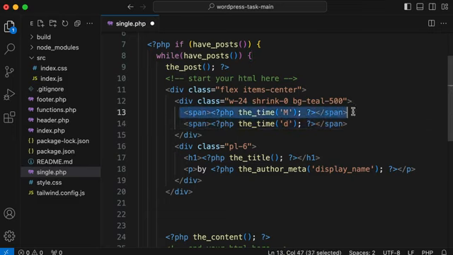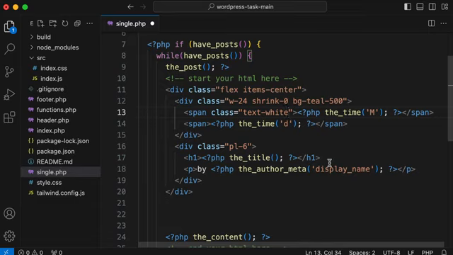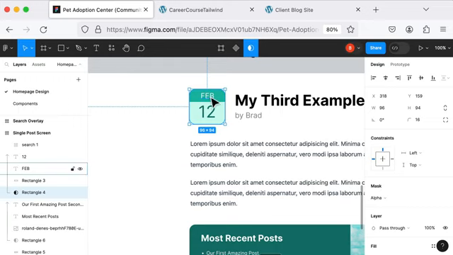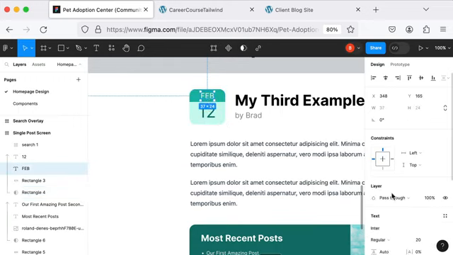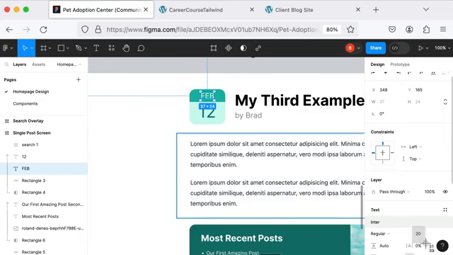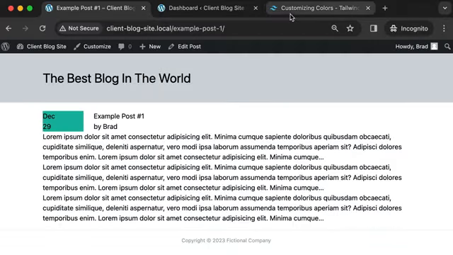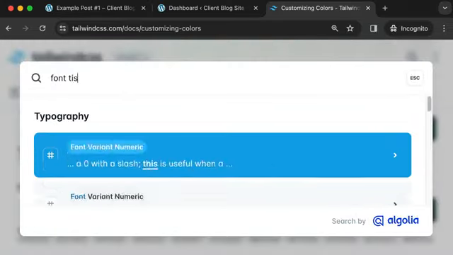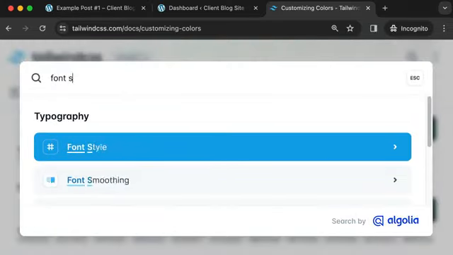Okay, let's start with the first block of color. So this first one. So I would say span class equals. First of all, let's make the text white. So you just say text-white. Let's make it a block level element. Let's control the font size. So that would be text dash, and then you can say like LG for large or extra large, or small or extra small. So let's go look for the Tailwind size that we would need. So in the Figma reference design, if you click on that date text, with it selected, you can see that it has a font size of 20 pixels. So let's go look for the Tailwind equivalent size of 20 pixels. So if you just search for font size, oops, helps if you spell it correctly, font size.